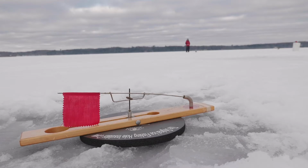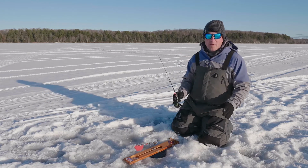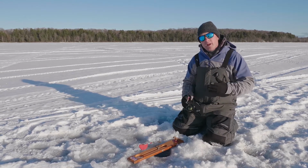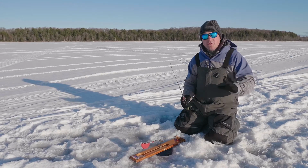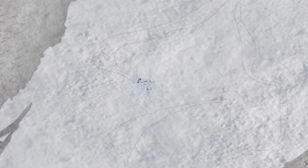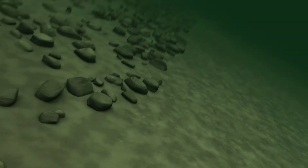You know, one of the great things about Wisconsin is just the amount of lines and tip-up situations that we can run. And we have a pretty good group of guys here. There's 4 of us out fishing, so we're able to use a big spread on the structure areas that we're focusing in on. And some of those structure areas are basically going to be bigger rock humps, and we're looking for sharp breaks off of those rock humps.